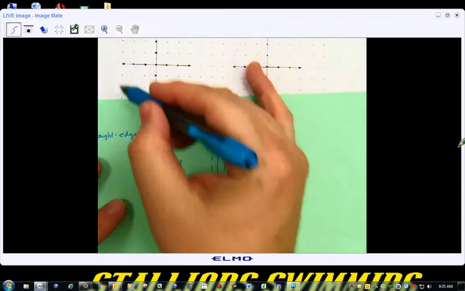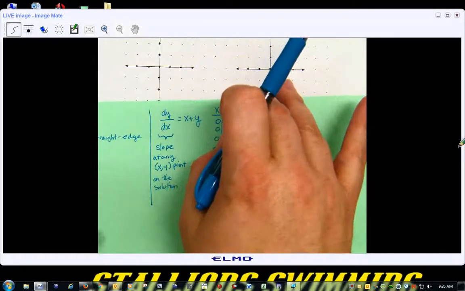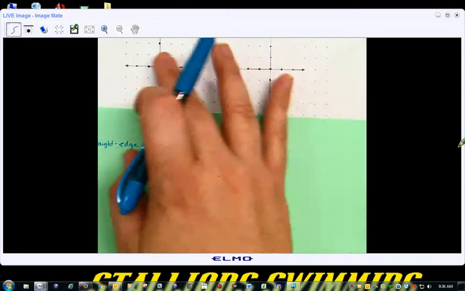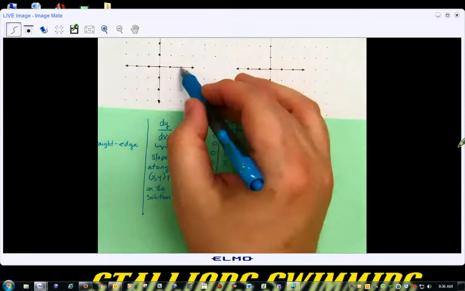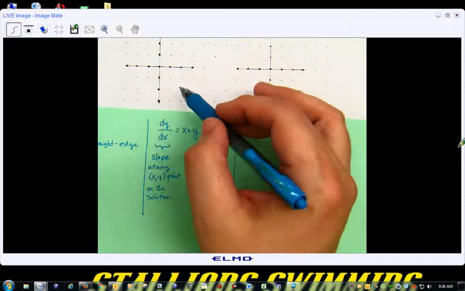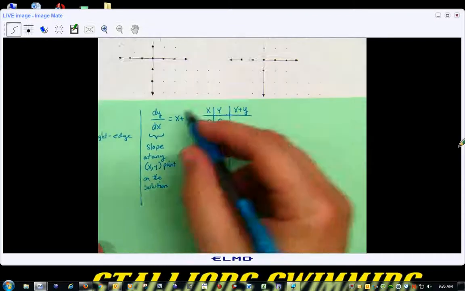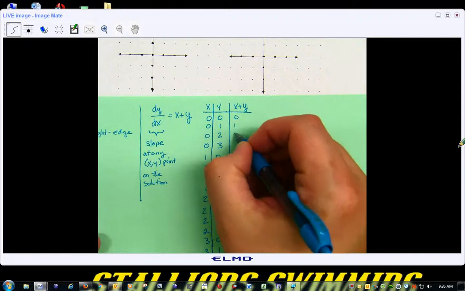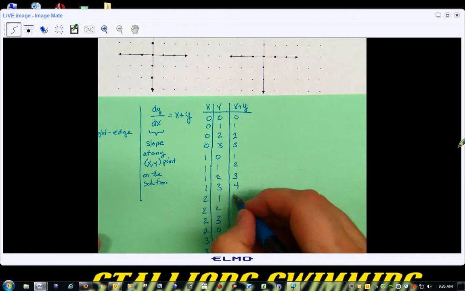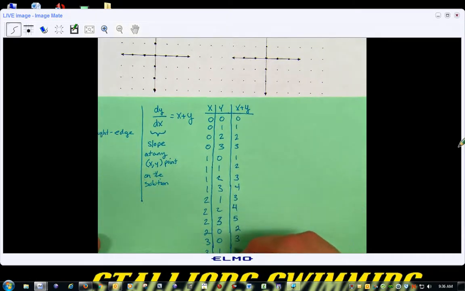Now, when I've seen slope fields that you have to generate on AP exams, usually it's even less than this. So it's not horrible as far as the different values you get. Creating the table of values makes everything easier. Just add the numbers: 0, 1, 2, 3; 1, 2, 3, 4; 2, 3, 4, 5; 3, 4, 5, 6.